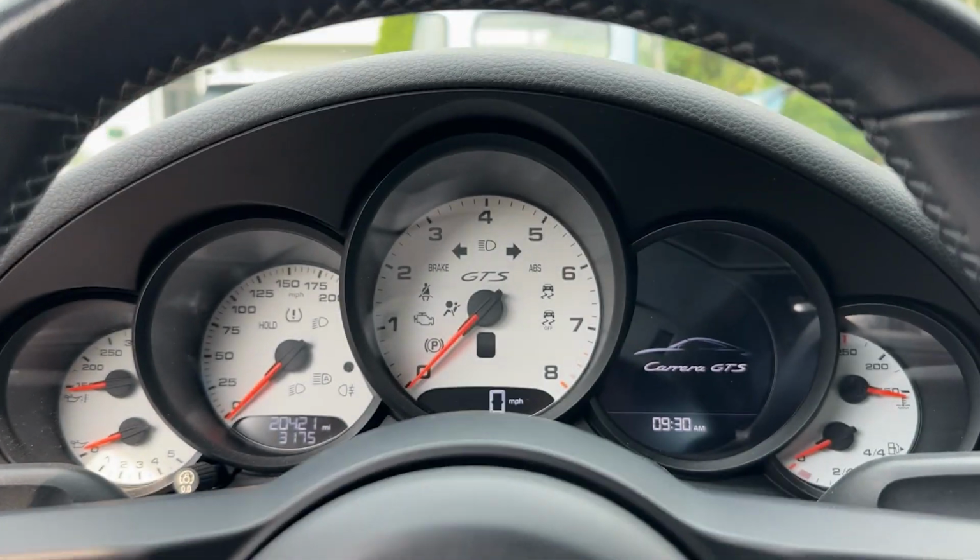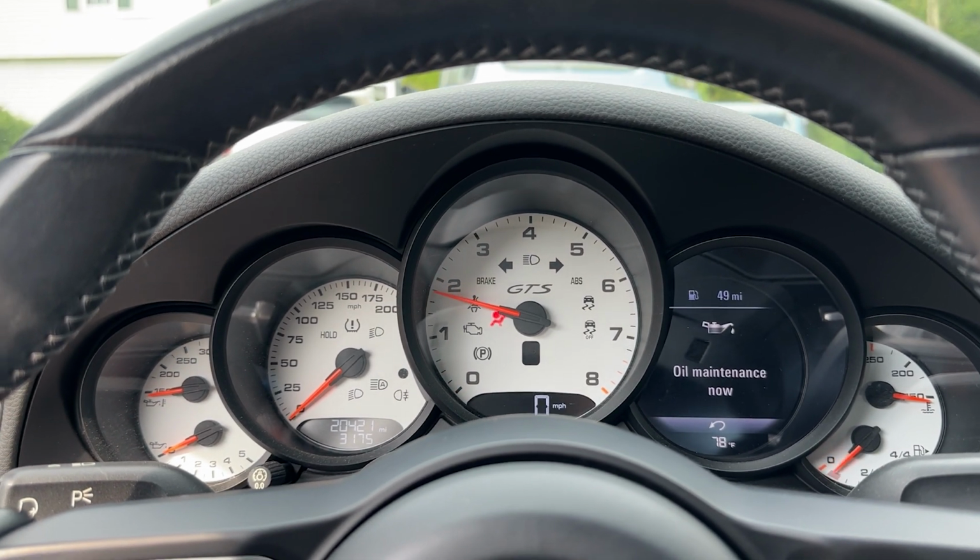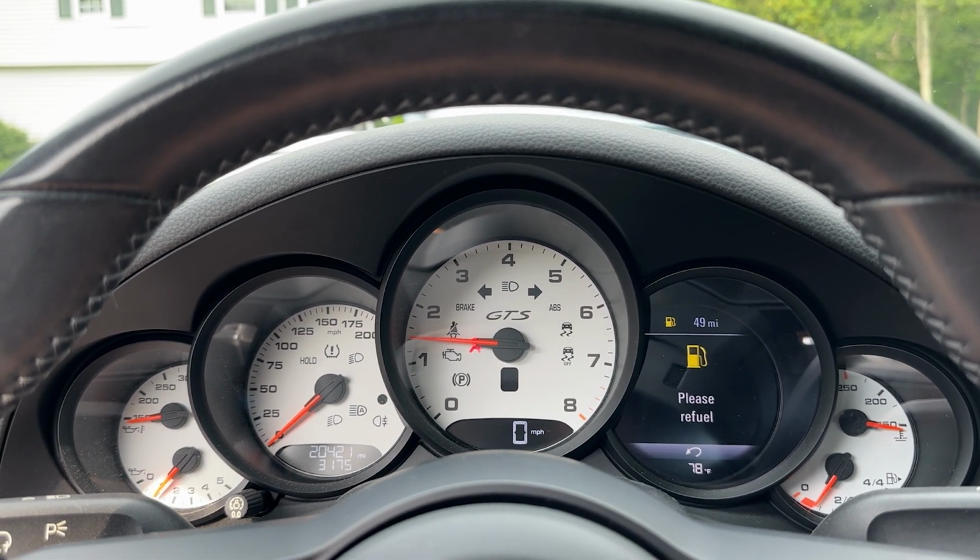One was the sound. Turbo sounds do not sound great when they're completely restricted. I have since learned that I could have put a separate exhaust on it and it may have actually loudened it up, although I honestly feel like that would have made it more tinny, so I don't know if I would have done that. The other thing is that it was larger and it felt like a bigger vehicle. The 911's gotten considerably bigger over the years.